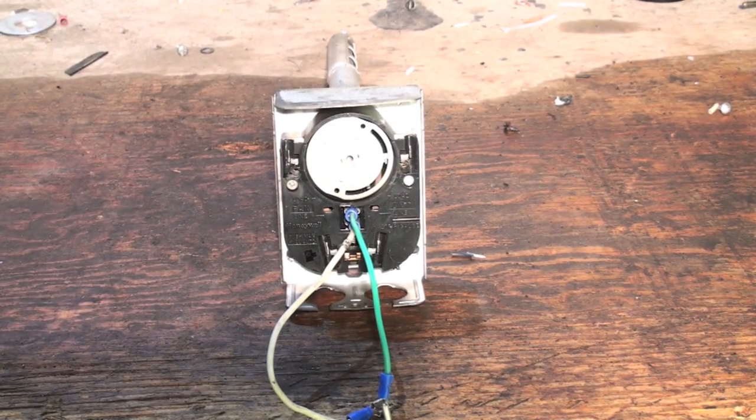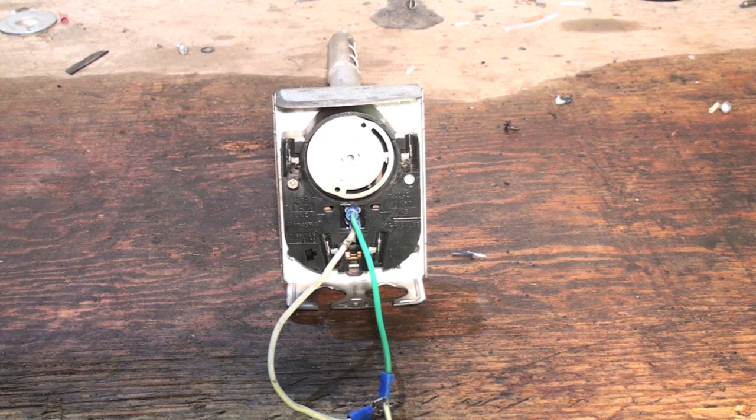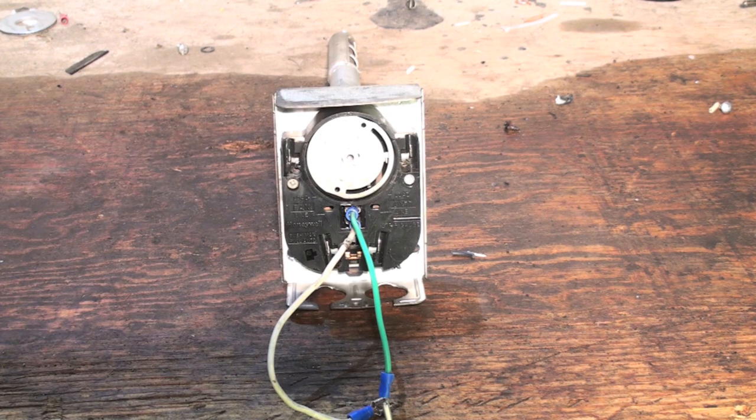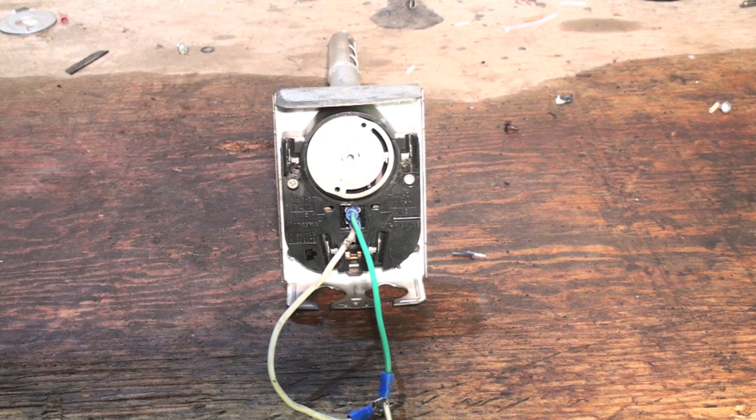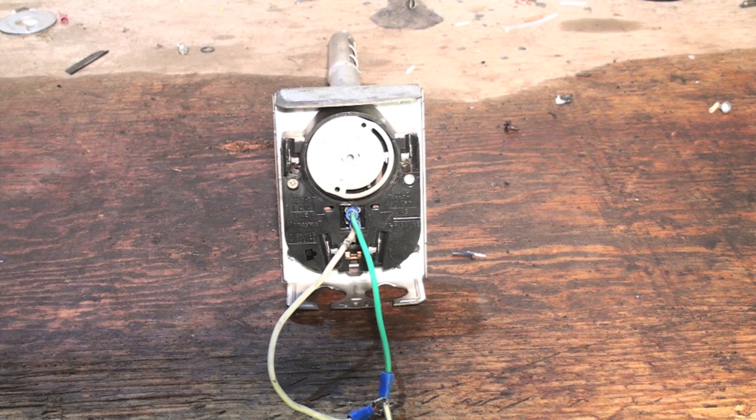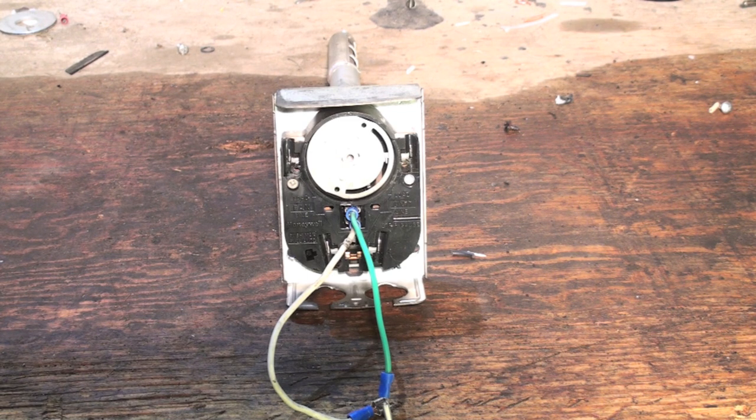Okay, this is another one on the Honeywell fan and limit switch, used for a number of years but pretty much stopped using around 1990. This one has a specific part on it - it has a preheater on it. So let's take a closer look and see what we have here.